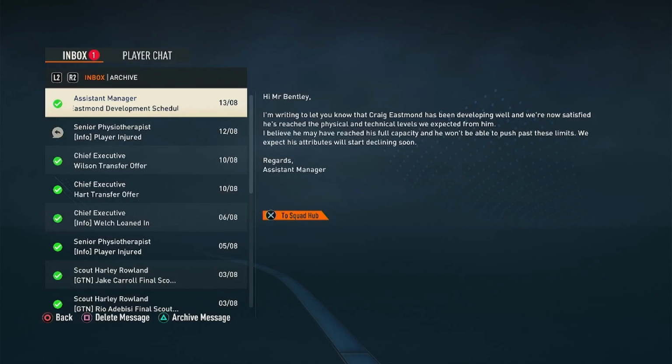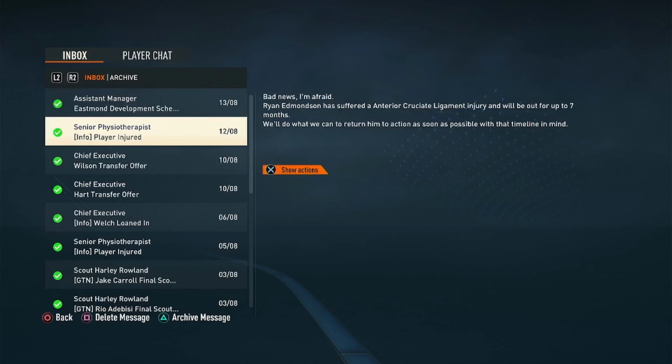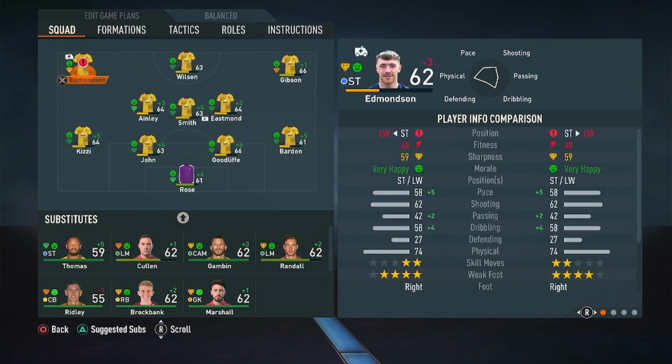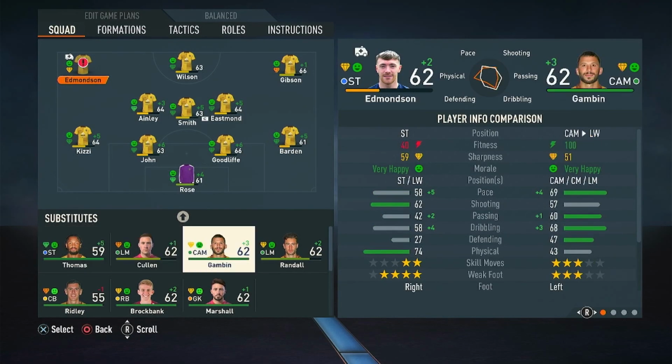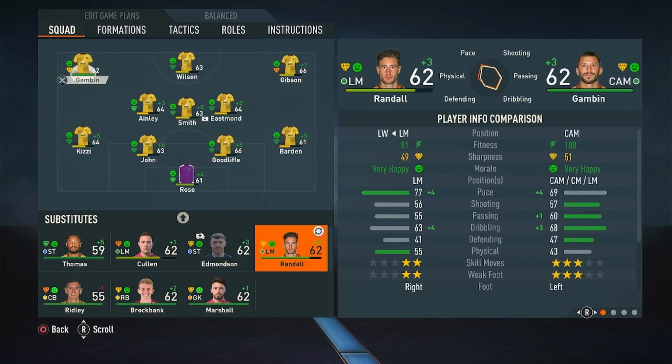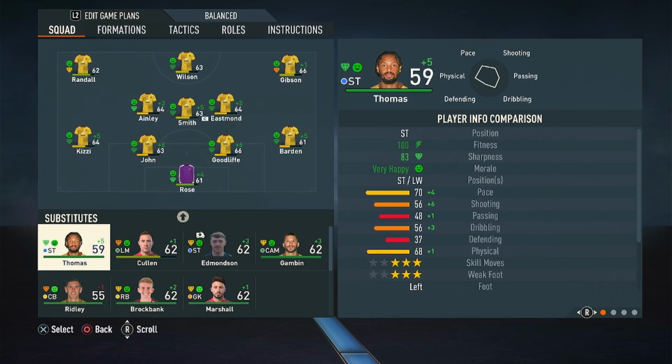And this is only a confirmation for you guys here as we see that it is an anterior cruciate ligament injury. 7 months for Ryan Edmondson. So what do we do now? As I said, we are going to just go with putting Randall on the left-hand side and putting Wilson up forward. That's what we're going to have to do.